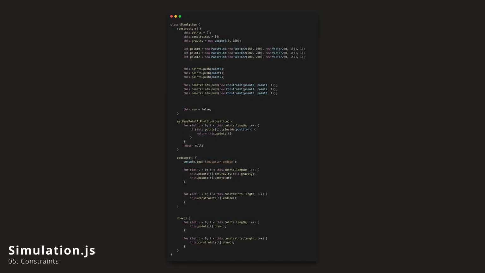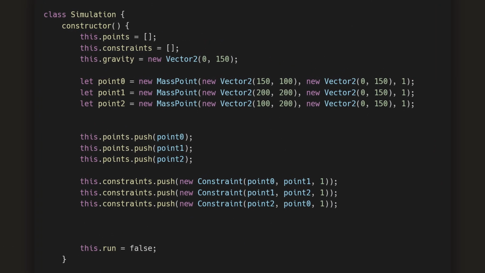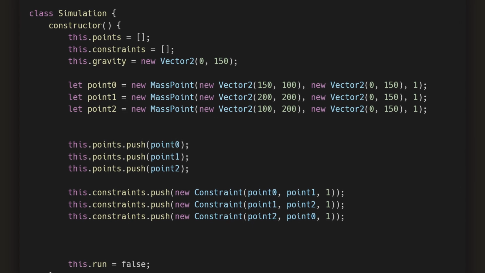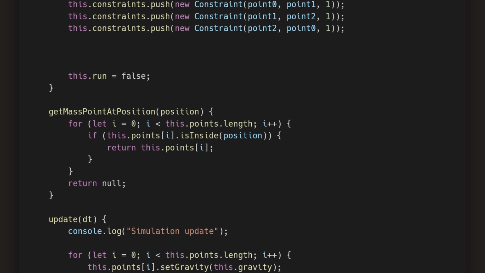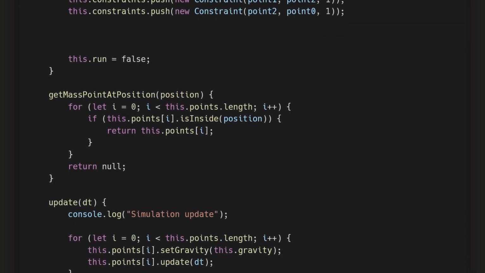Okay, now let's head over to Simulation.js and create our little triangle demo. We set up 3 mass points in a triangle formation and connect them with 3 constraints. Gravity pulls them all down at the same rate. The constraints keep them at fixed distances from each other. Then we have a new method, getMassPointAtPosition.